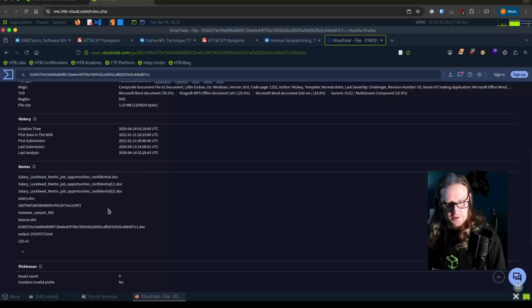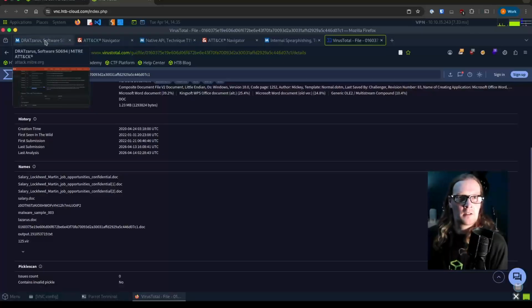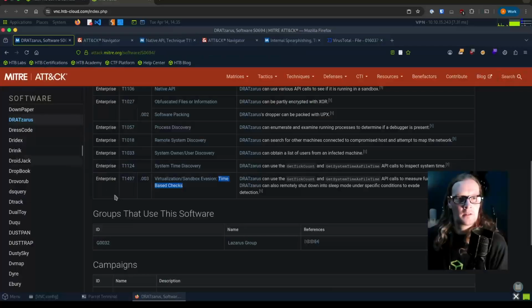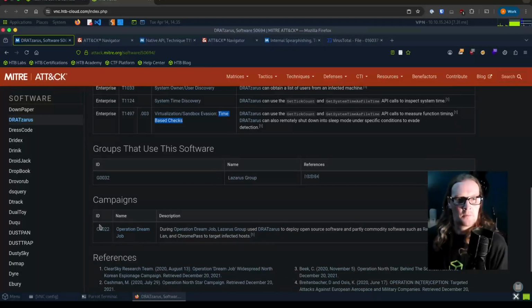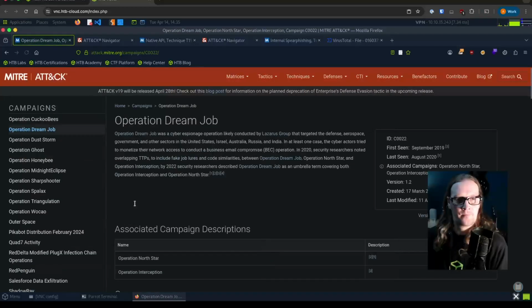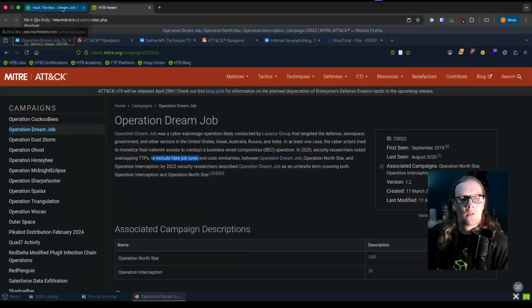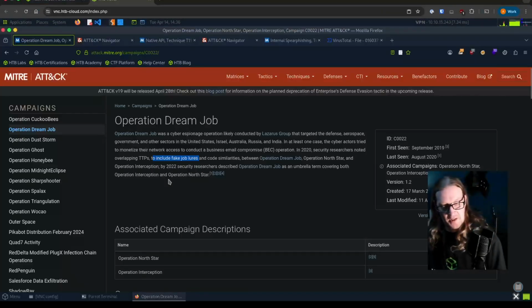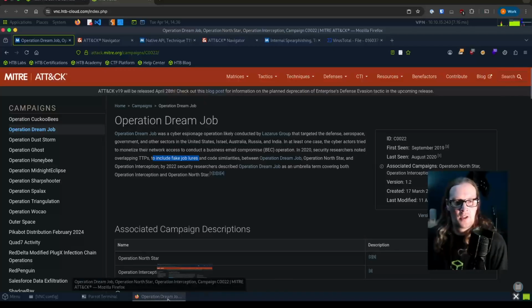Now, if we remember, this is called Operation Dream Job. And we saw right at the beginning in the campaign, let's open it back up here, the fake job lures. So this is all about socially engineering people to open up malicious documents with the promise of dream jobs.